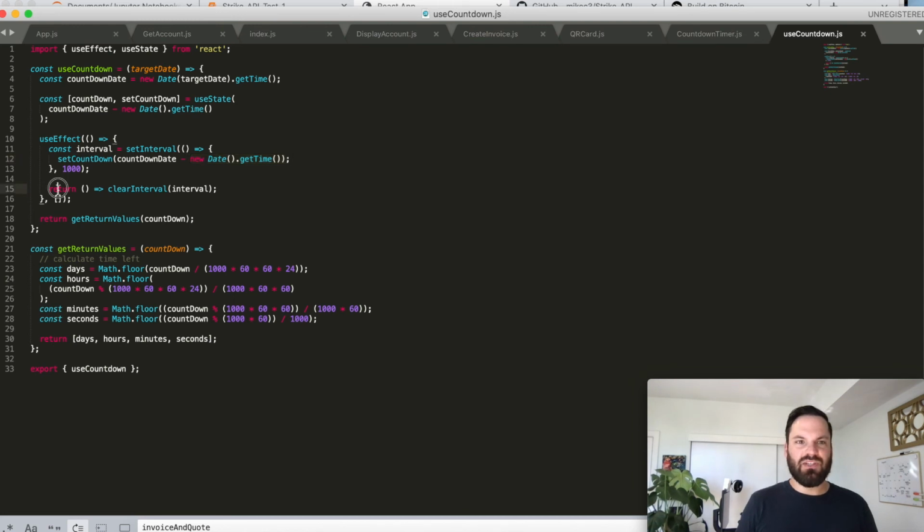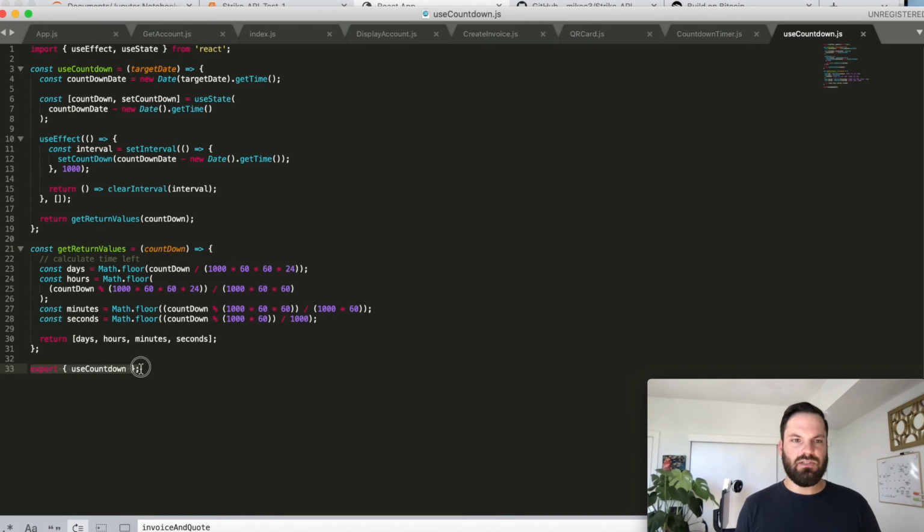And then make sure you do this cleanup, the clearInterval function. And then you're going to have a return, getReturnValues countdown. So this is this getReturnValues. So it's 1 day, but how many, this is the part I was trying to figure out just now, how many days, hours, minutes, and seconds does that 1 day equal? And that's where getReturnValues actually returns days, hours, minutes, and seconds from this 1 day value, or this half day value, or this 117 second value, which would be the actual value we're passing in. Very bad explanation, I'm sorry.